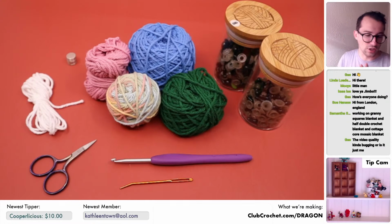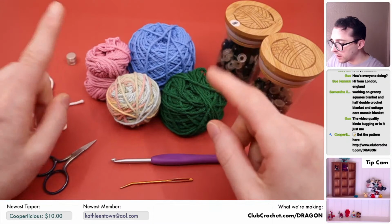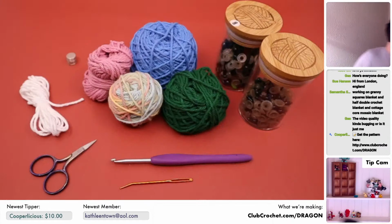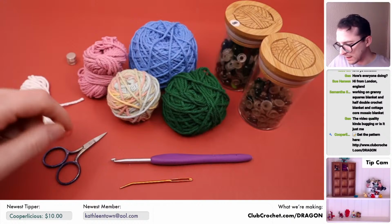Okay, so for this pattern, you're going to need the following materials. I'm going to be using all worsted weight yarn and 100% cotton. Today, you're going to need one main color and then white for the eyes, or if you want a secondary color for the eyes. We are currently doing a vote for which color you want me to make our first dragon in. Your options are between pink, green, blue, and rainbow. So go ahead and vote. The vote should be in pretty soon. We'll choose a winner in just a second as I do this intro.